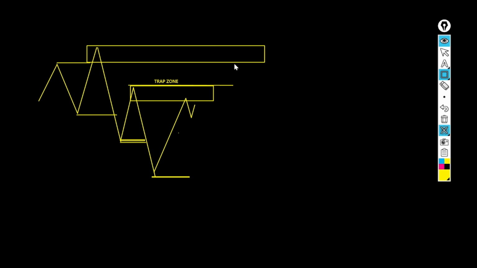And this order block is a valid one because there is liquidity resting below it. So this is a valid OB. You might see an OB here, but it's going to be a fake OB. You could probably see an OB here, but most times it's a fake OB. It's not the real one because there's a lot of stop loss resting above this OB. That's classified as a trap zone.